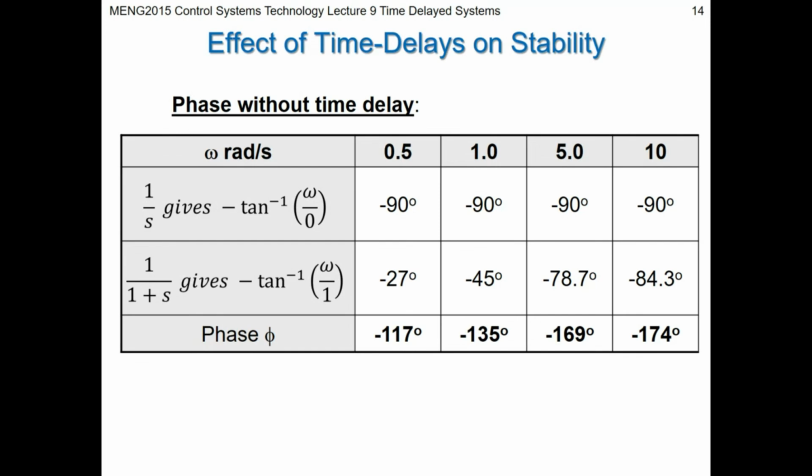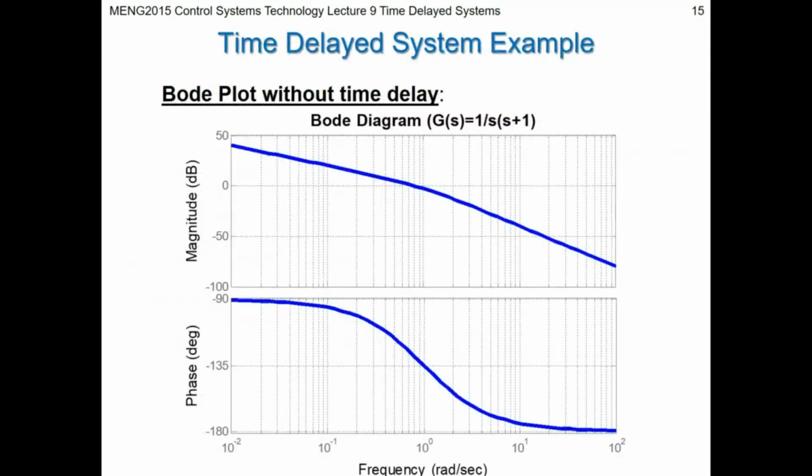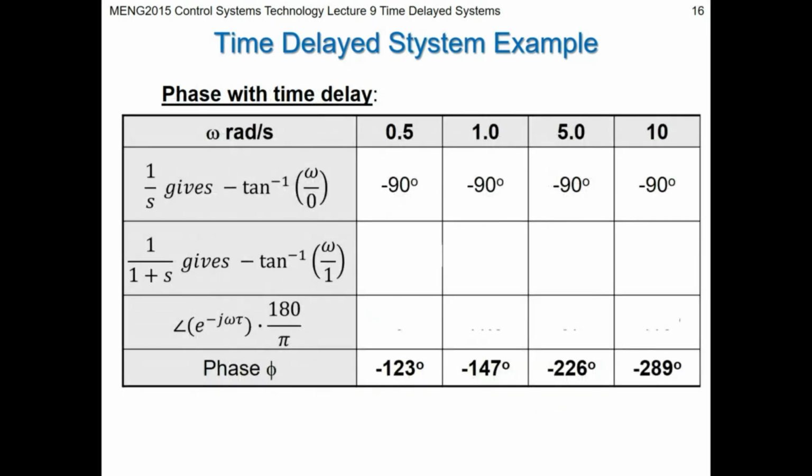So we can see our phase line here and see the values of phase angle for different values of omega. If we plot that, done using MATLAB here, then our magnitude plot, well, fair enough, our phase plot goes from minus 90 to minus 180, and it levels off at minus 180. So we have a phase lag that starts at low values of frequency at minus 90, and that lag increases through minus 135 to minus 180 as frequency goes to higher values. So we got all that. We've got these numbers already.